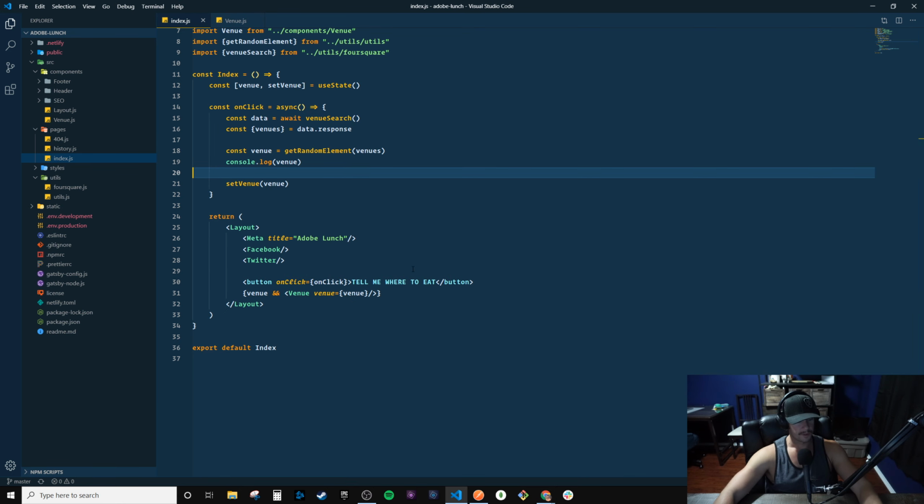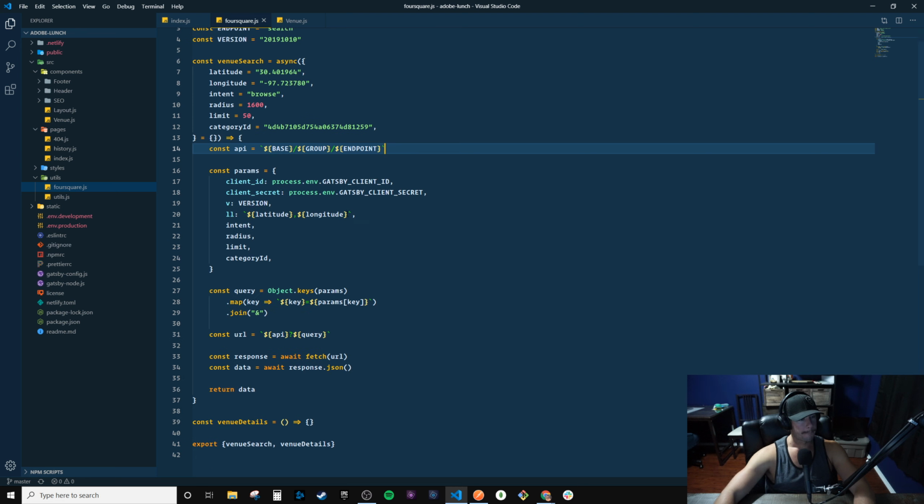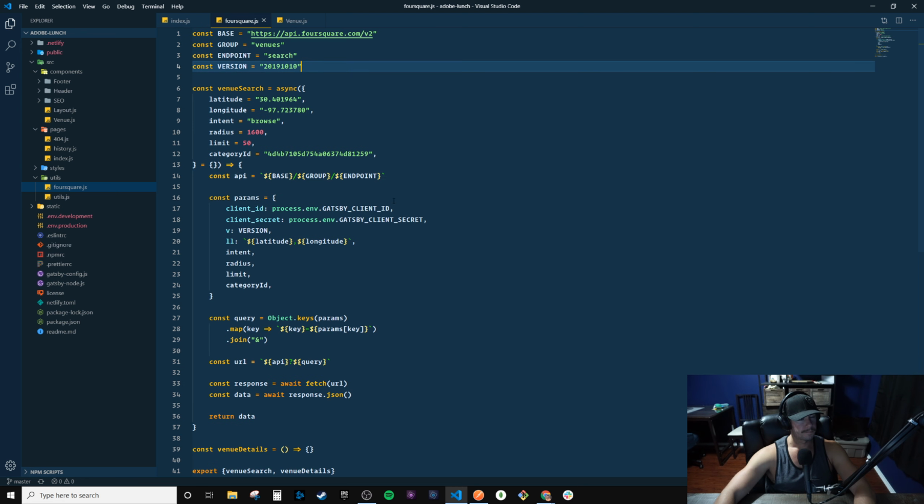So here's the code. We'll probably be working in this foursquare.js file. This is kind of like my helper file to create API requests. Search. Okay.